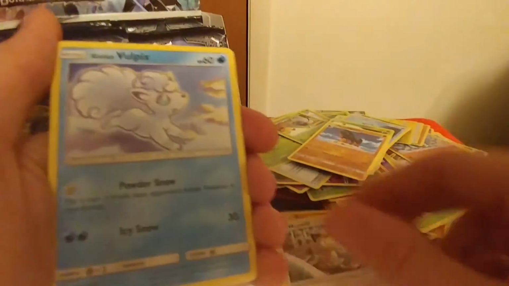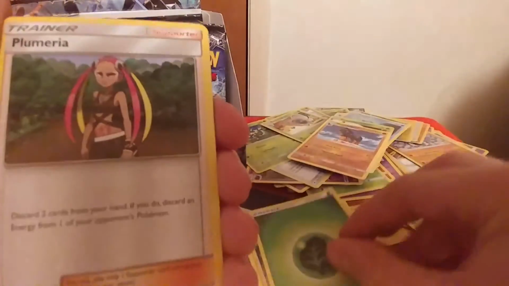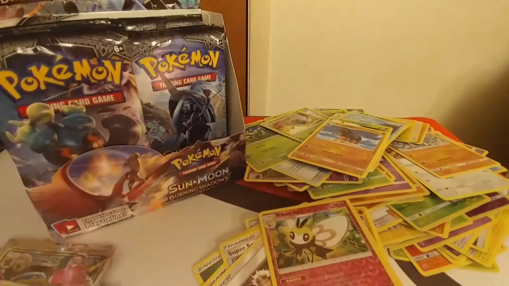This pack starts off with a Riolu, Meowth, Alolan Vulpix, Wimpod, Togedemaru, Psychic Grass Energy, Bloomeria, Super Scoop Up, Guzma, Reverse Ribombee, and a Darkrai Hollow. I actually think that's probably my third Darkrai Hollow. Oops, dropped a sleeve.